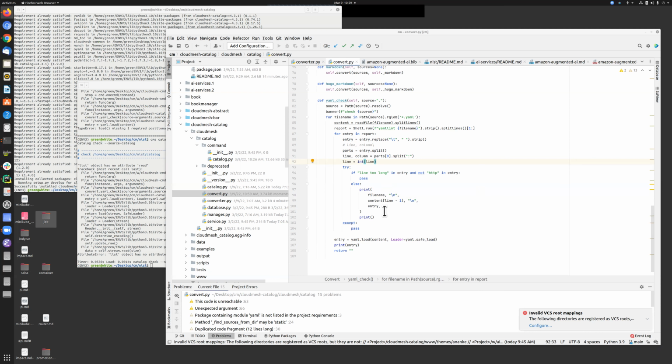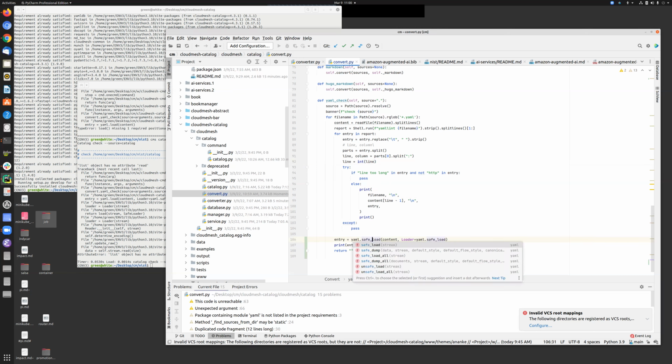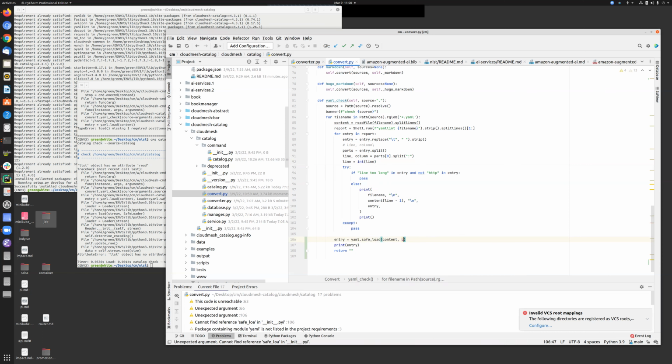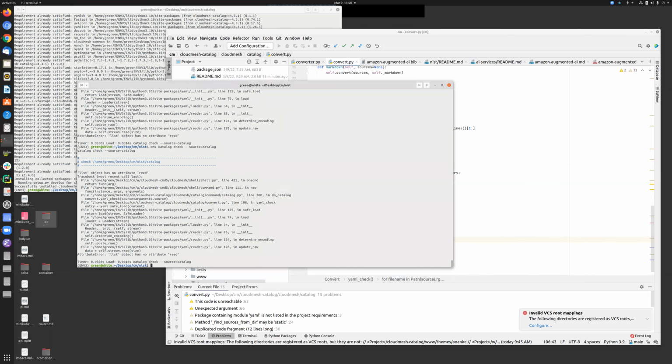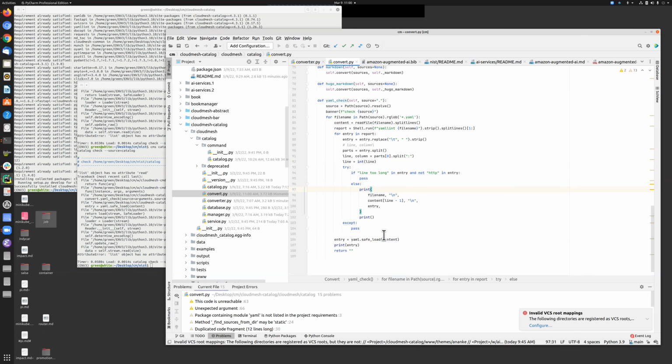Okay, I think we made a mistake initially in the program. It's called YAML safe underscore load, and I think I just did a save load. Why is this no longer working?